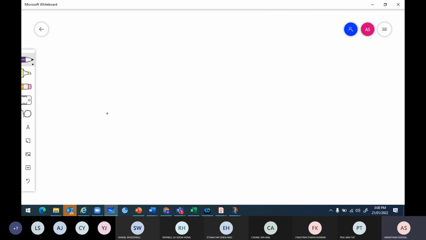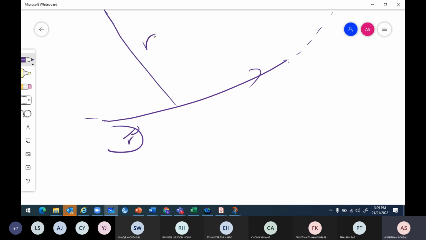Let's say a particle makes a round like this. Another particle makes a curve like this. So this is a small r. This one, if you extend the curvature to a circle, the r is so huge. Big r means less deflected. 1 and 2: 1 is less deflected than 2. So remember, big r means less deflected.